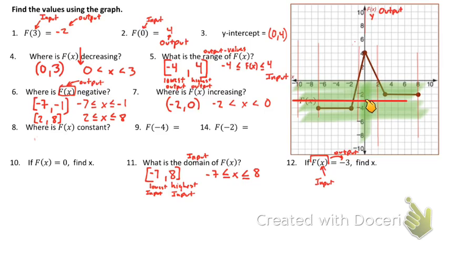So I got to check, does my output cross my graph? And the answer is yes, it crosses here. We know that my output's -3 here. What is my input? So we go here. If you look at the input line, my input would be around -2. I'm estimating here because it's not that accurate, but my input would be -2. So my X value, which represents my input, would be X equals -2.